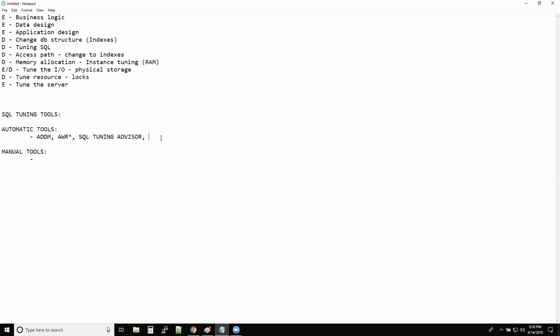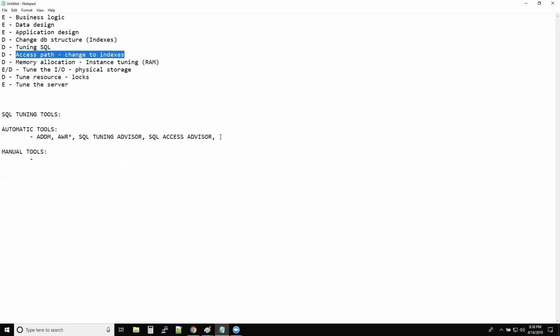The next automatic tool that you have inside the database is the SQL Access Advisor. Remember we have this access path. The same thing, it will give you advice on what you can do inside the database that will improve the SQLs for the accessibility of the data or the records.